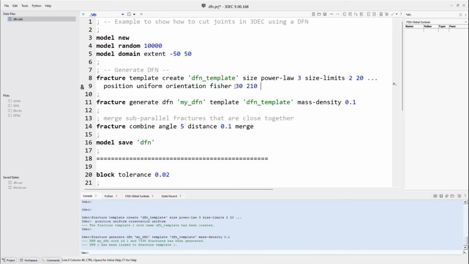And then I give a kappa parameter, which is some measure of randomness. And actually the bigger the number, the tighter the cluster of fractures that are created. So let's put in 500. You can read about this on Wikipedia or whatever. Let's just try this. So we'll run this again.